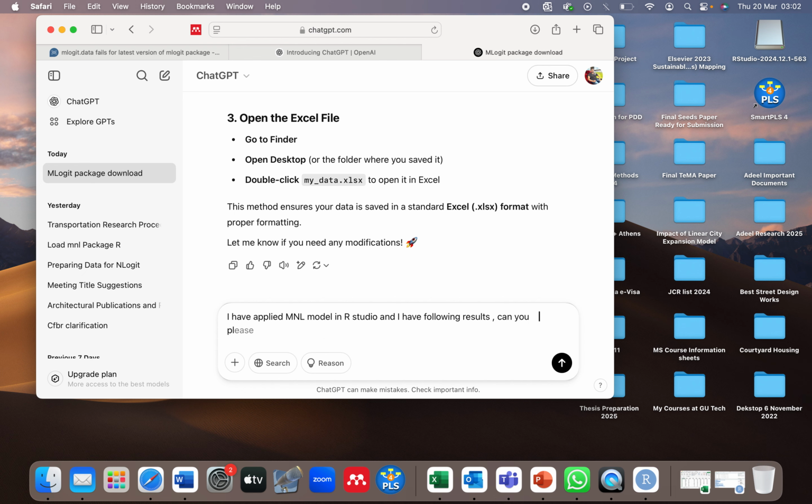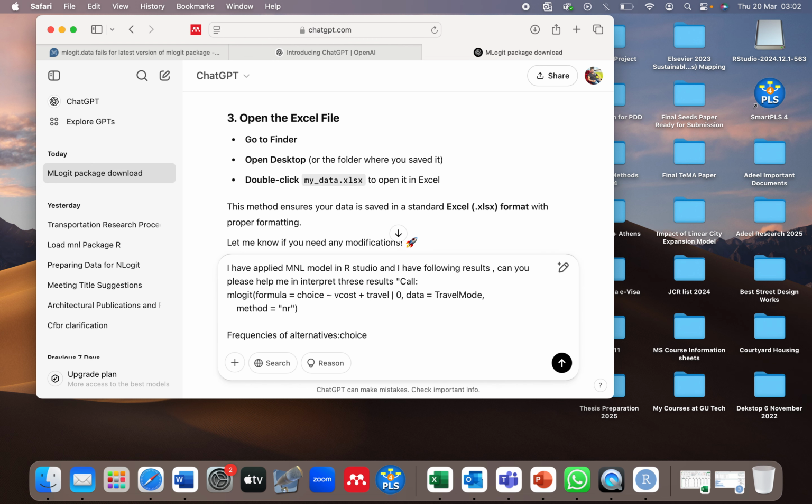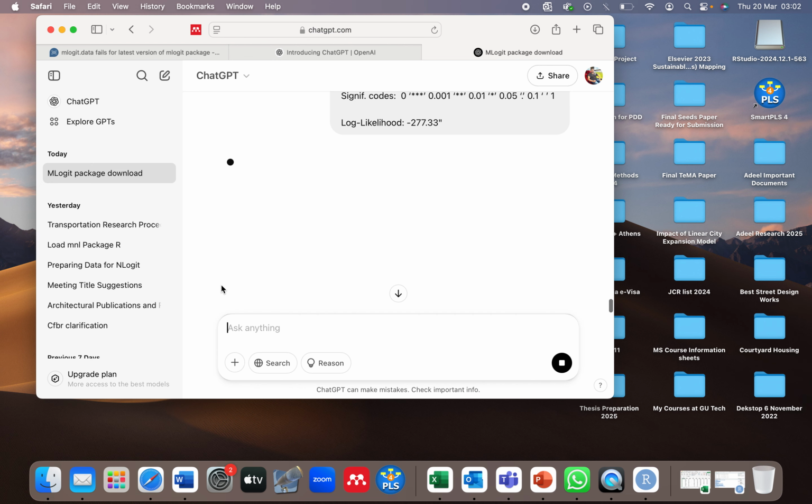Can you please help me to interpret these results? So I just copied and pasted our results.